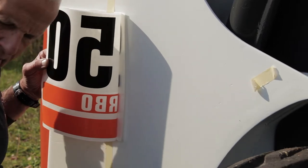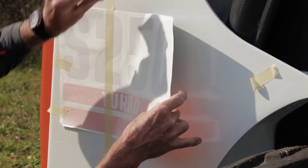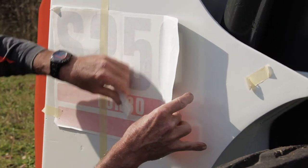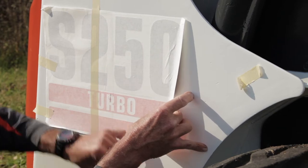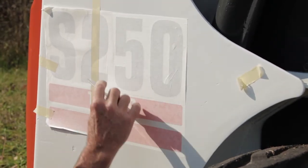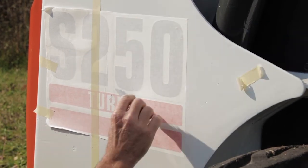Grab a squeegee. In this case, I happen to just pull the 3-inch one out. Not a big deal. Now here, I've got a much larger decal, and so I'm going to squeegee diagonal from the center out toward the edges. Diagonal from the center out toward the edges.